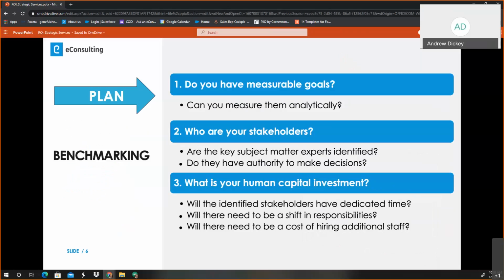Is there a true set of metrics that we're going to say we're going to take, like logins, or we're going to make sure that we've got 5,000 records into our system by the first 45 days? We need to define those and publish those. Who are your stakeholders? Subject matter experts are normally a stakeholder, but subject matter experts at all times do not have the capability to make the decisions. You may have to have an executive sponsor or somebody else in the room who can make the decisions.